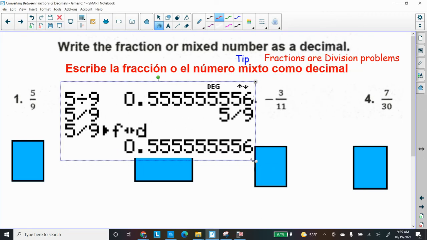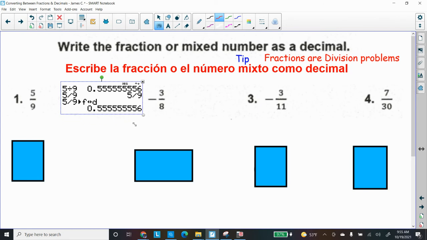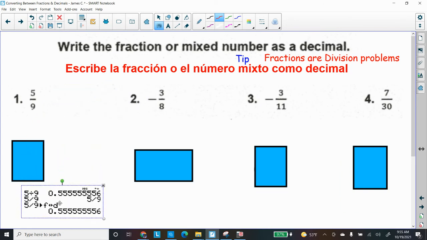So Dr. Rob, you mean I could have saved myself some time doing this work just by typing 5 divided by 9, or the numerator divided by the denominator? Yes, because fractions are a division problem. So, oh, look, I didn't write out all those 5s. I remember from the other screen it said, if you have a repeating decimal, just put a line over the number that repeats. So you see all those 5s repeating? So I just put a line over the 5.